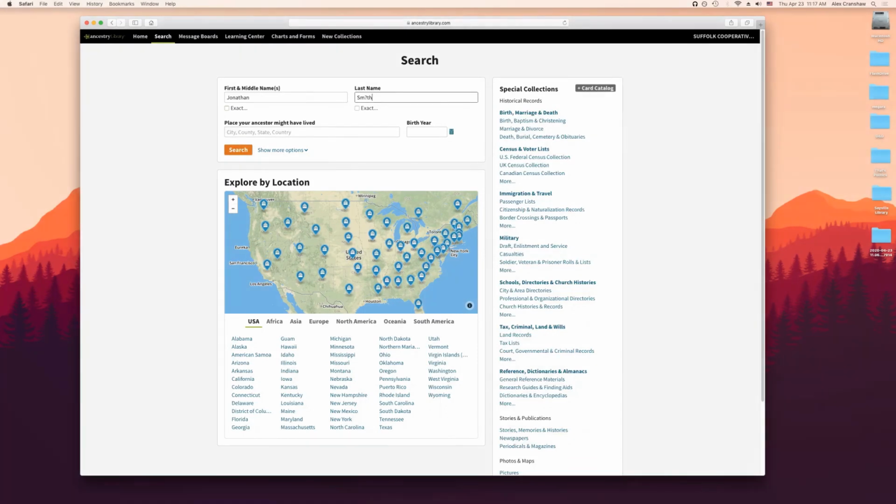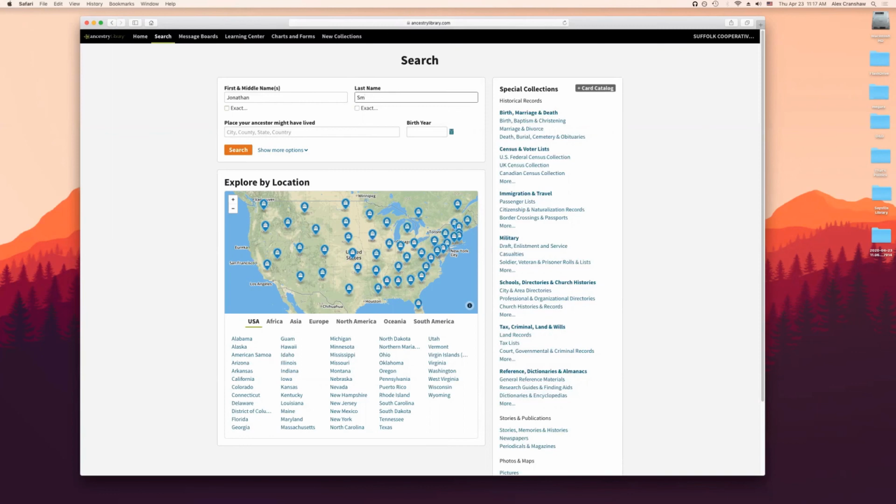We could also use an asterisk, which would replace the I with any number of letters or 0 letters. So for instance, SM asterisk TH would find Smith, S-M-I-T-H, it would find Smythe, it would also find Smooth, and it would find just S-M-T-H. And you can mix both the question mark and the asterisk to fine-tune exactly what you're looking for. So for instance, if you did SM question mark TH asterisk, it would pull up Smithers.